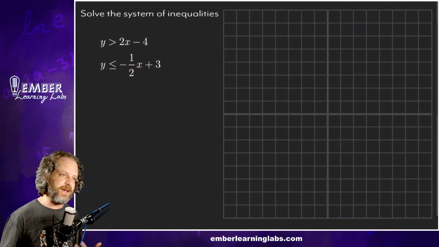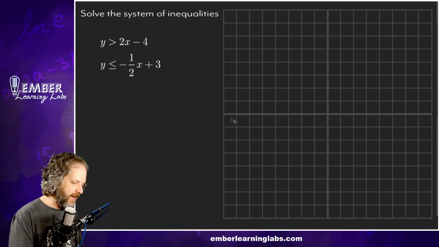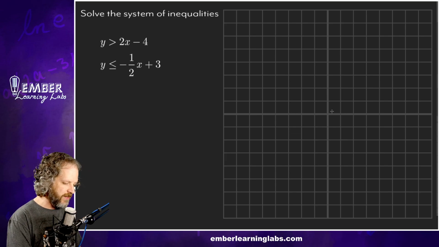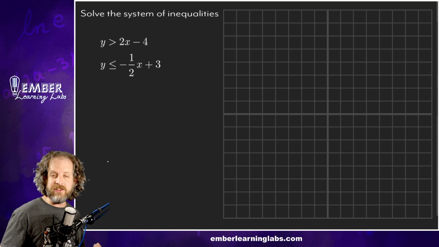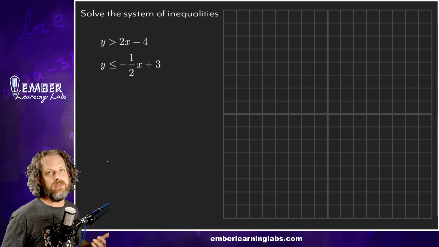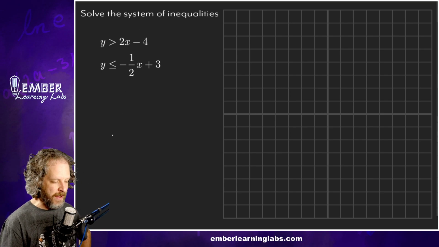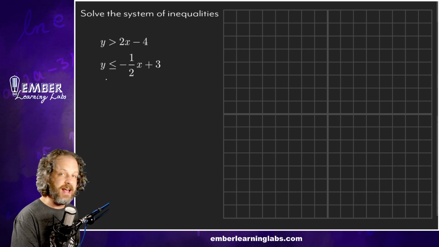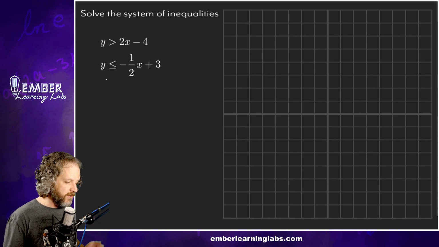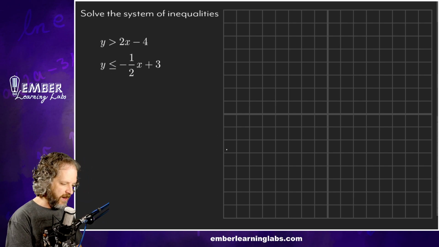And so let's jump in and remind ourselves how to do this. This is still probably review at this point, but we'll see where we go. So we've got a little system of inequalities sitting right here, ready to go, and we're going to graph it. Now, we learned in our last unit about graphing inequalities, and it's the same thing for that part. The only tweak is how we're going to shade it. So what we're going to do first is get both of these lines on here. One of them is going to be dotted and the other one's going to be solid. Remember, we tell that with this symbol right here.